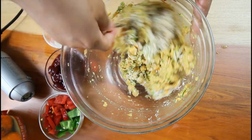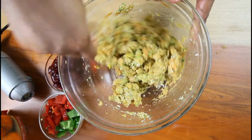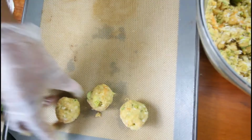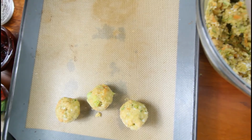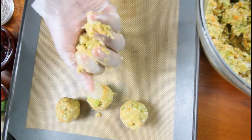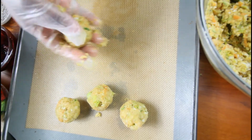What we're going to do with these is bake them while we prepare our sauce, right? Our cranberry sauce. So you want to make some nice chickpea veggie balls. Try and get all of them around the same size.